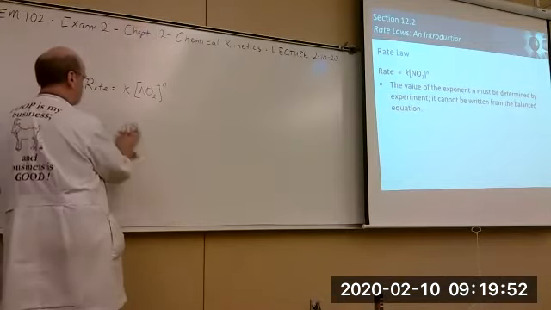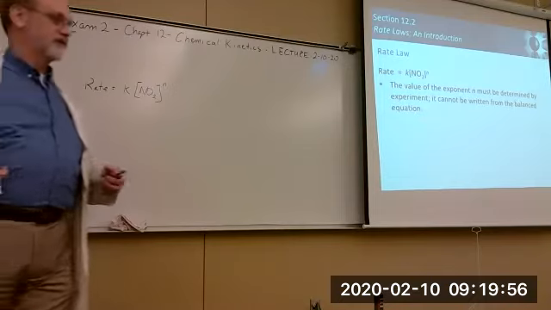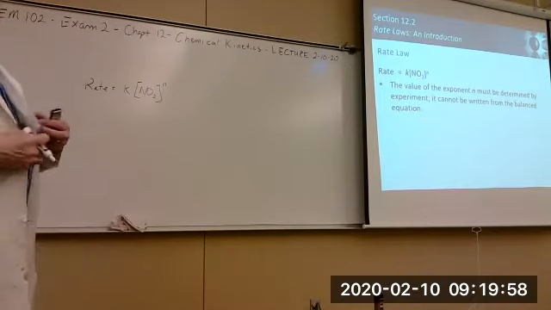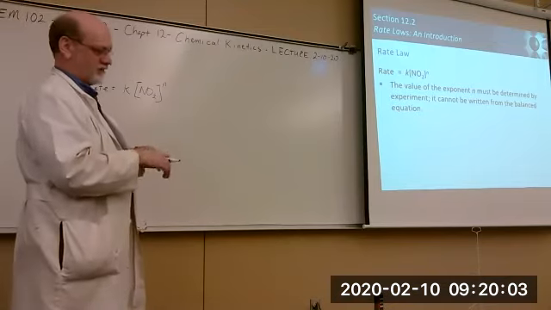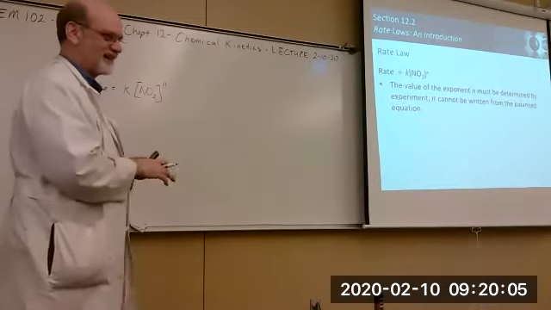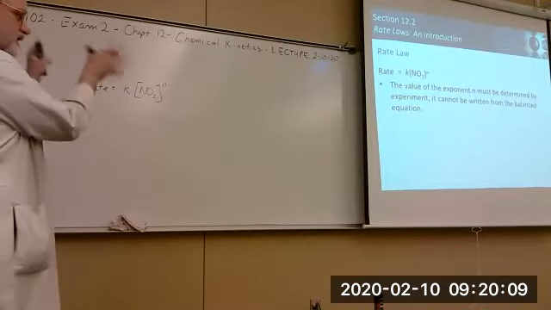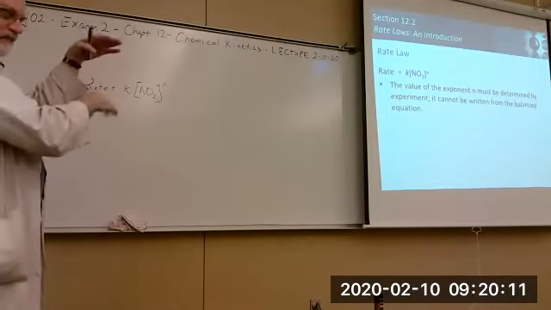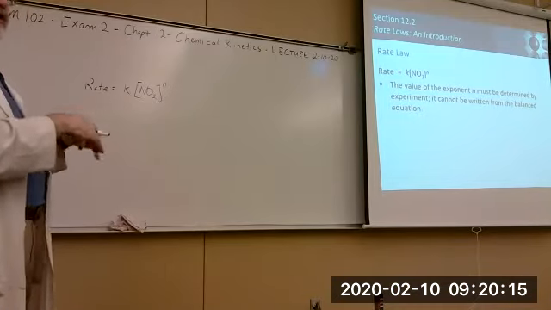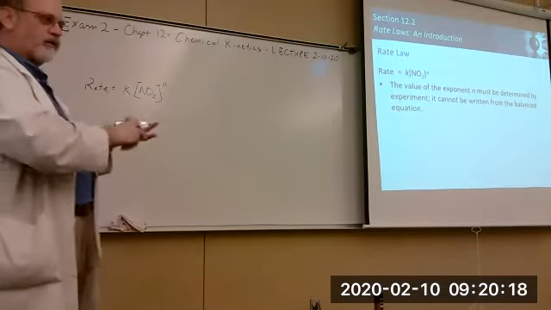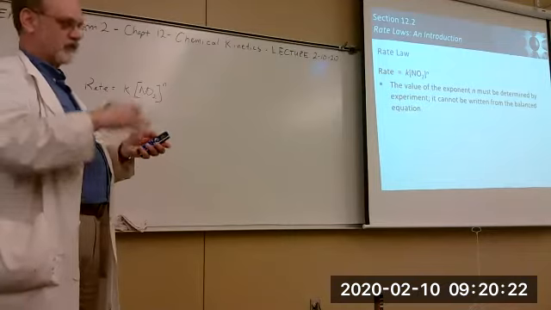Wouldn't you solve for the exponent first? As a matter of fact, we do. But it's not a mathematical solution, not strictly speaking. We're going to learn to recognize from the information that's given in a reaction, a series of measurements, what order of the reaction it is based on that information. So that's coming.